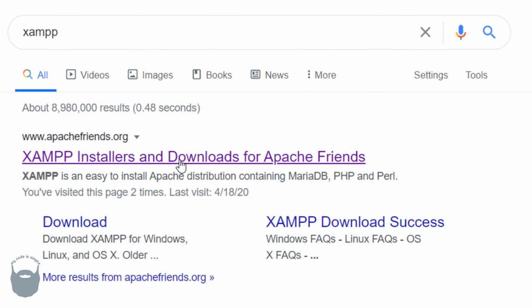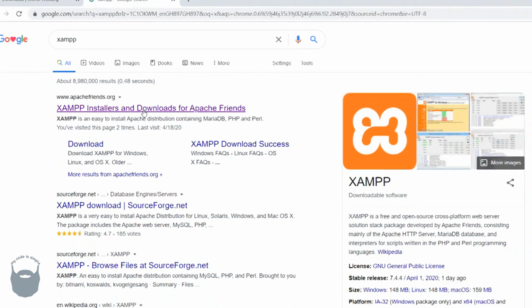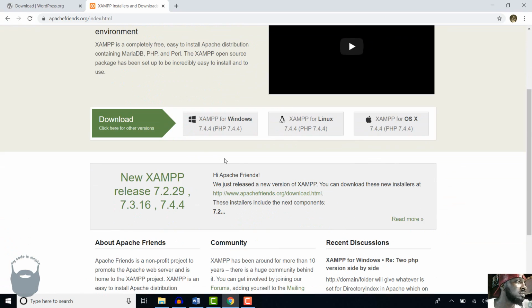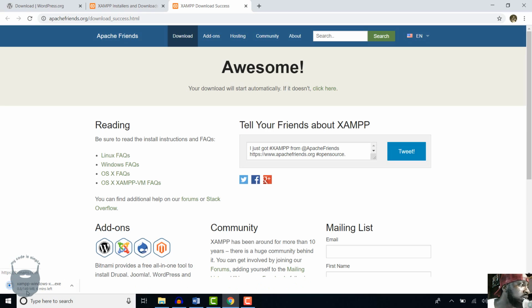And basically, what a local server does in this case is serve as a platform to build our WordPress locally. So you click on it. I'm using Windows. They have it for Linux and Mac OS. So you click on the XAMPP for your Windows and it downloads. I already have mine. So after you finish downloading these two softwares, we'll get back.